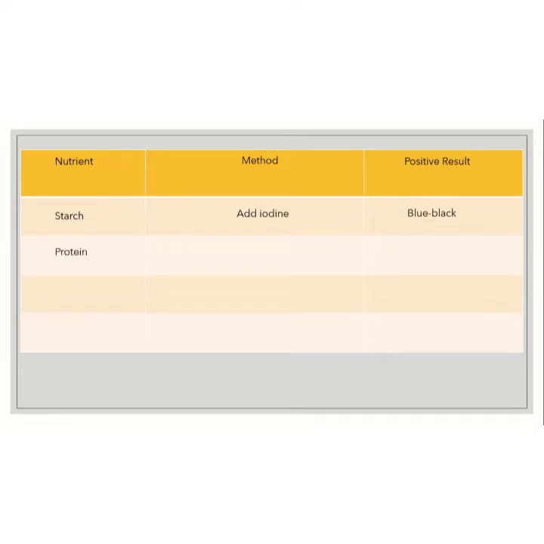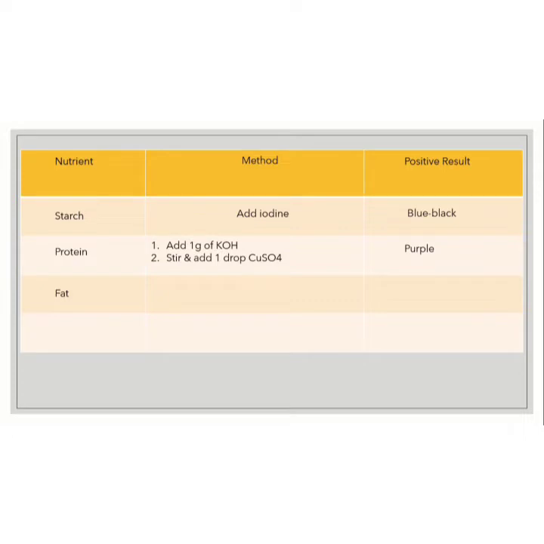Next nutrient now is protein. So you want to test for protein. What is the procedure? The first thing you need to do is add 1 gram of potassium hydroxide. It could be sodium hydroxide as well, because potassium and sodium hydroxide are pretty much the same thing. Then when you add that to the sample, you stir and then add 1 drop of copper sulfate solution. Copper sulfate is blue. Now, if protein is present, what you see is purple. In some textbooks I saw mauve, but I really don't know what that is. But I know what purple is. So that's what you would see.